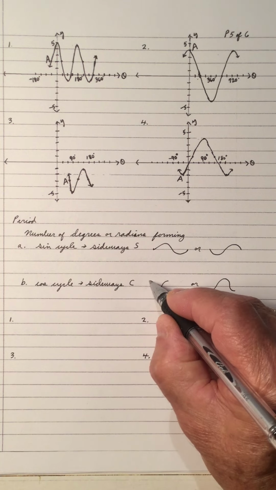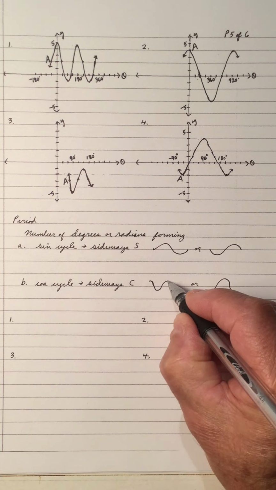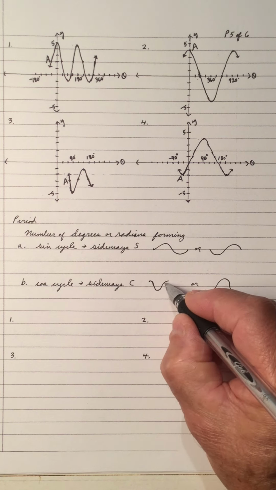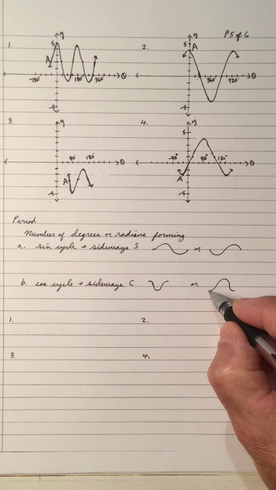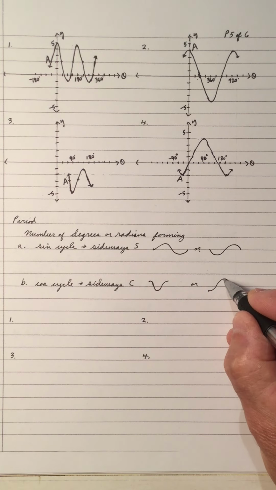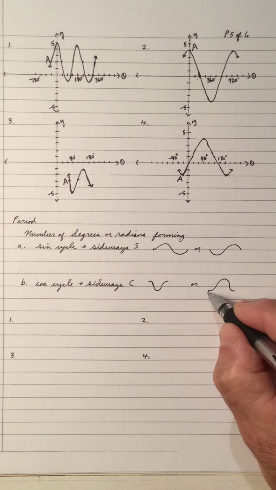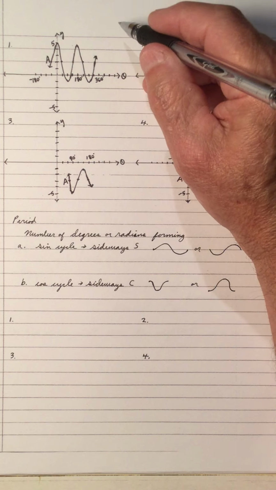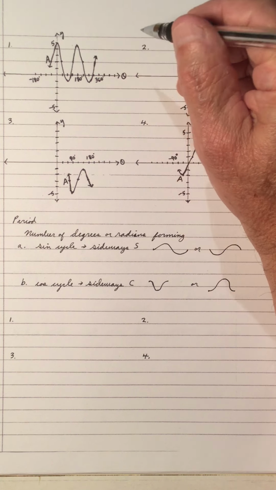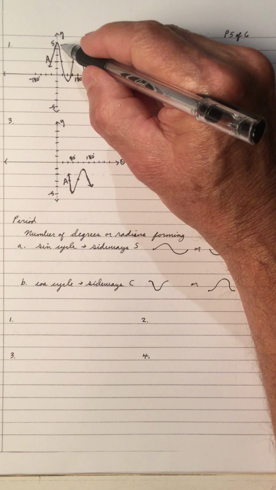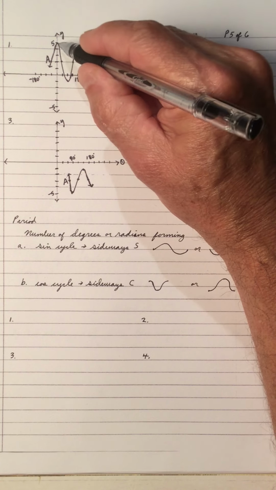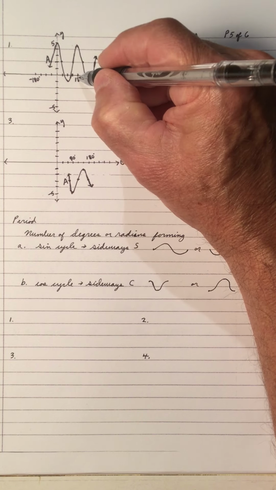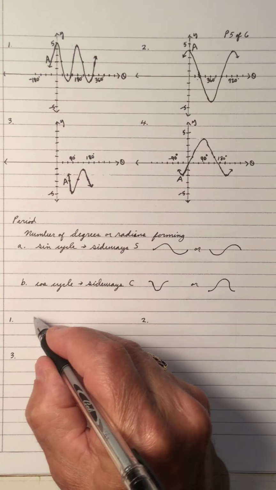So if we start at the max, go down to the min, and go up to the max, the number of degrees to go from here to here to form this sideways C is the period. Or if you start from the min and go up to the max and come down to the min, you get the same number of degrees. So let's look up here and look for the number of degrees. We can use an S or we can use a C. If we do a sideways C from here to here, we get the period of one cycle to be 180.